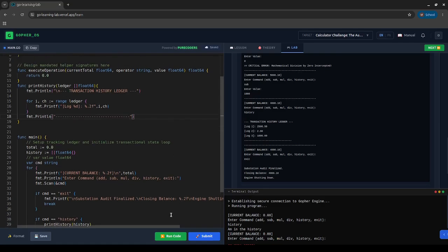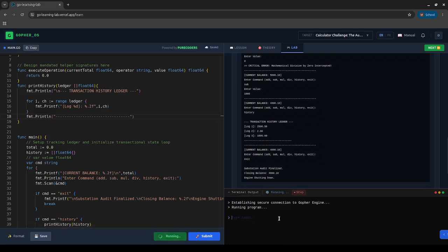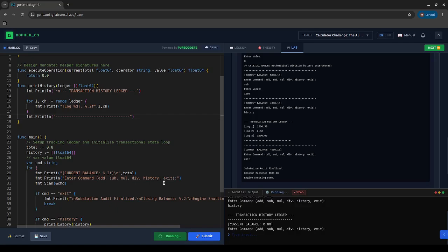You can actually test it. Just test it out. Let me run the code. The current balance is 0. Enter, add some. I just want to print the history. So the history, you can see now we have the transaction ledger and we have the current balance. Wait. Where did I make a mistake? Oh, there is nothing in our total balance. You understand? We have nothing inside this history. So that is why we are not seeing anything, because we have nothing. Definitely we don't have anything inside it.